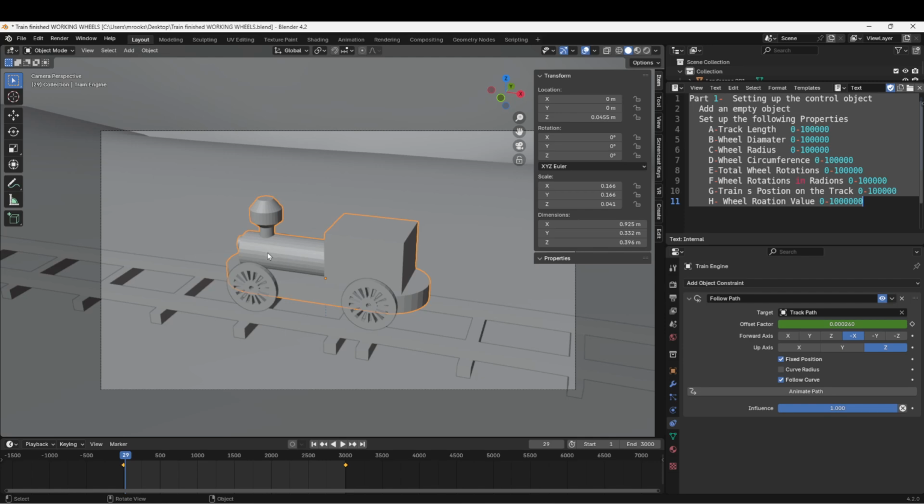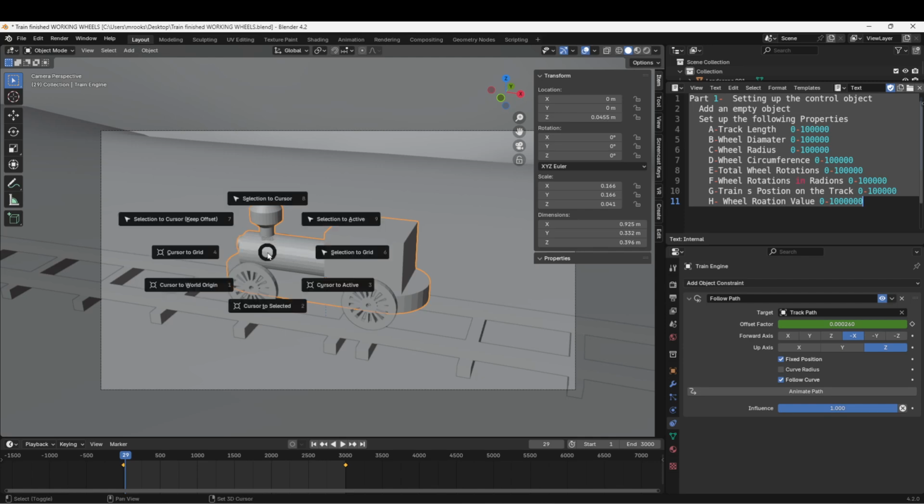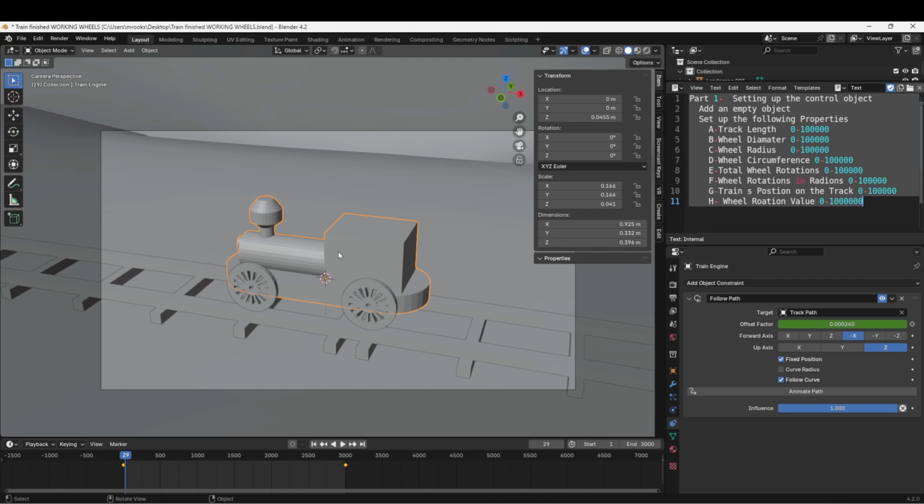Let's start by hitting Shift S to move the cursor to our train, which I have selected. You'll notice that I do have the key display hidden because there's going to be a lot of other stuff, and I'm not going to have a lot of shortcuts, but they should come up in the words when Google transcribes it. So we have our 3D cursor on our train.